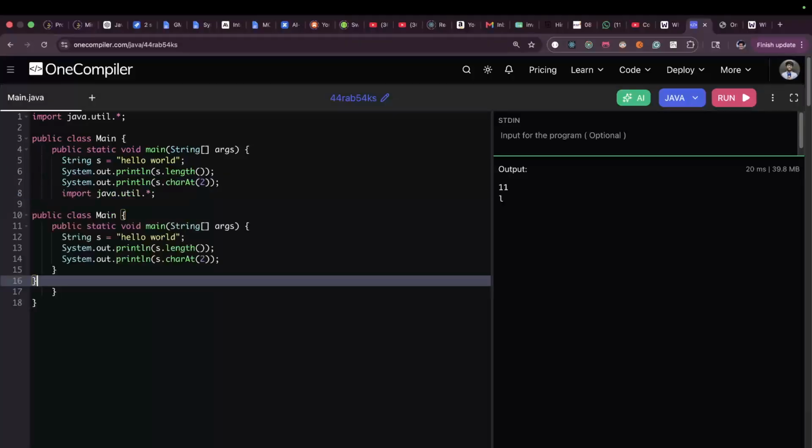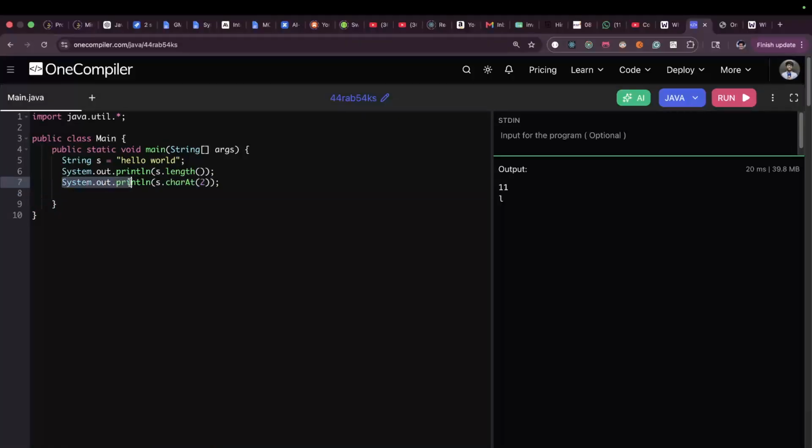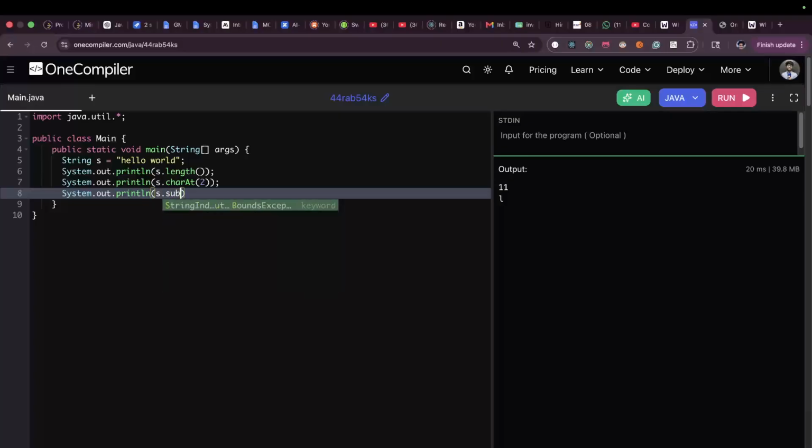Now suppose I take this example and say s dot substring and I give it 2. Then you see the output will be llo world. It is returning the string from the second index till the end.